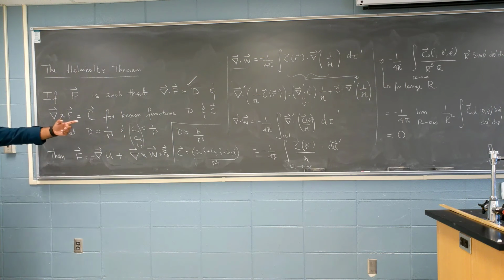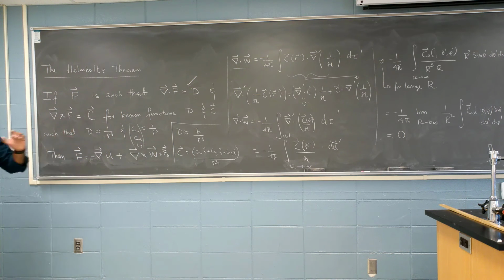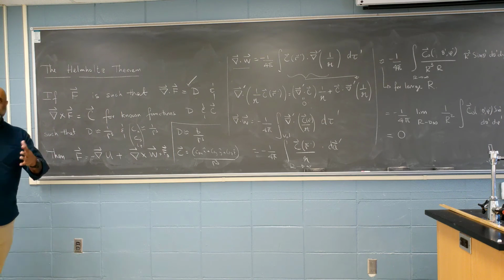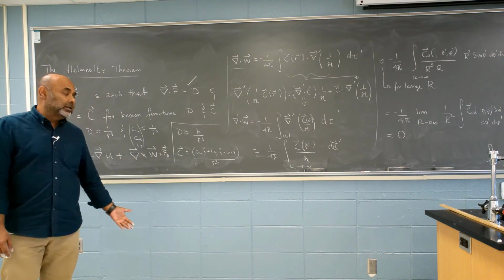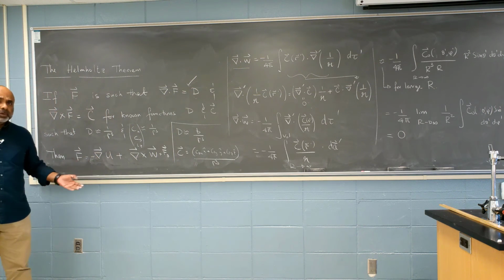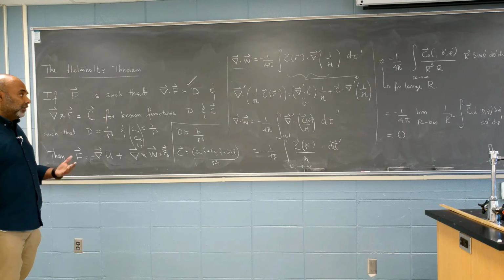Otherwise, this formula, where U and W were given by a certain formula, that integral may not be well defined. We will run into a case like that. But in that case, it doesn't mean that F doesn't exist. It's just not given by this formula. You have to find other clever means of finding F.